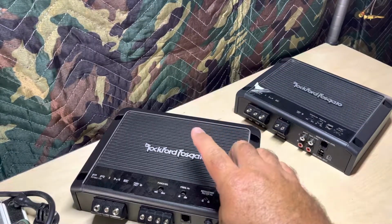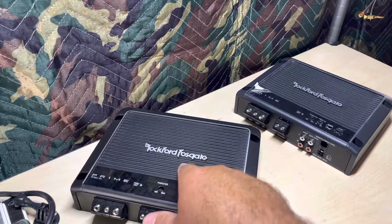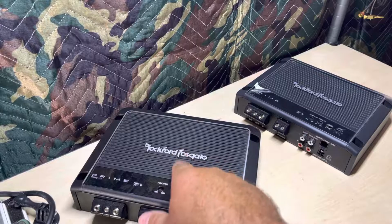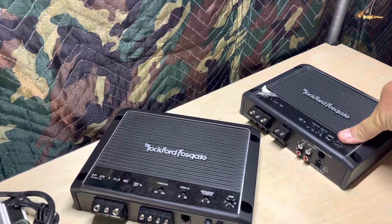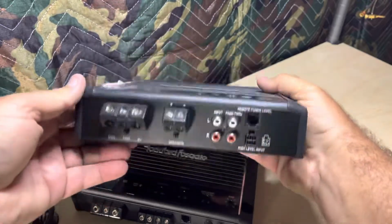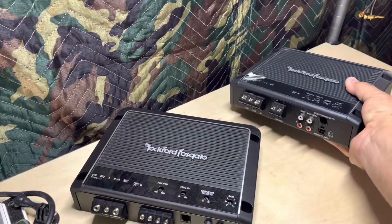But I will tell you this. This amp was designed to go to 1 ohm. So I'm sure it was built to do that, and the numbers at 1 ohm are very impressive on this amp. But at 2 ohms, it did do more than rated power, but it did not shine at 2 ohms like this amp did. This amp really shined at 2 ohms, and it was more efficient doing it.